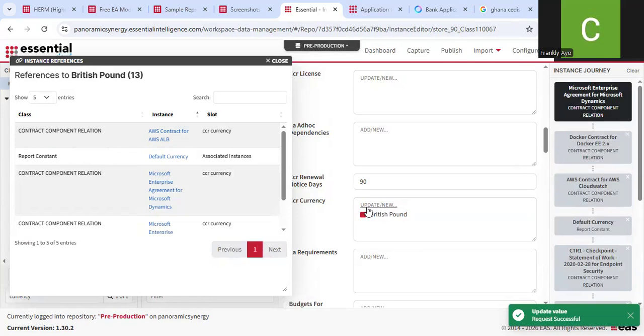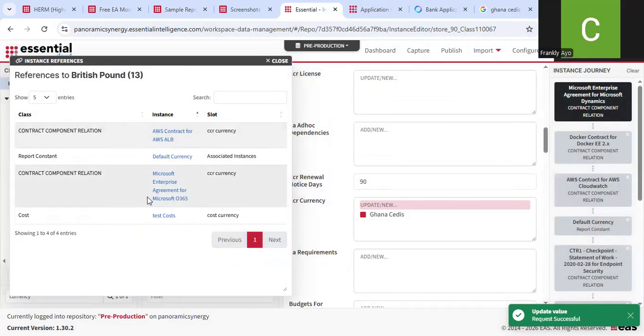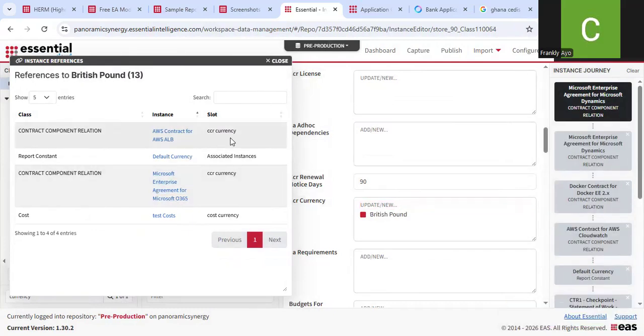I just need to change everything to Ghana cedis from British pounds because of the associated references. Yeah, we're almost done. We're almost done.